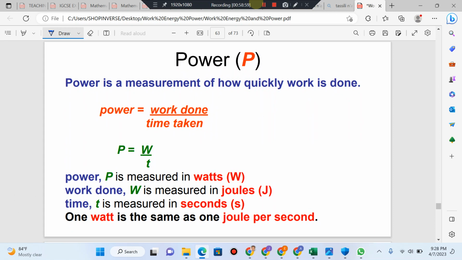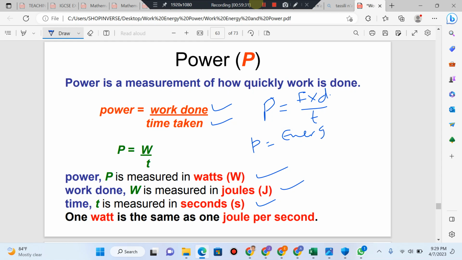Now that you are done with that, let's talk about power. Power is the time rate of change of energy, or you say power is the time rate of doing work. So power equals work divided by time. Take note that the SI unit of power is watt. The SI unit of work remains joules, time remains second. Work done is force times distance, so you can say force times distance divided by time.